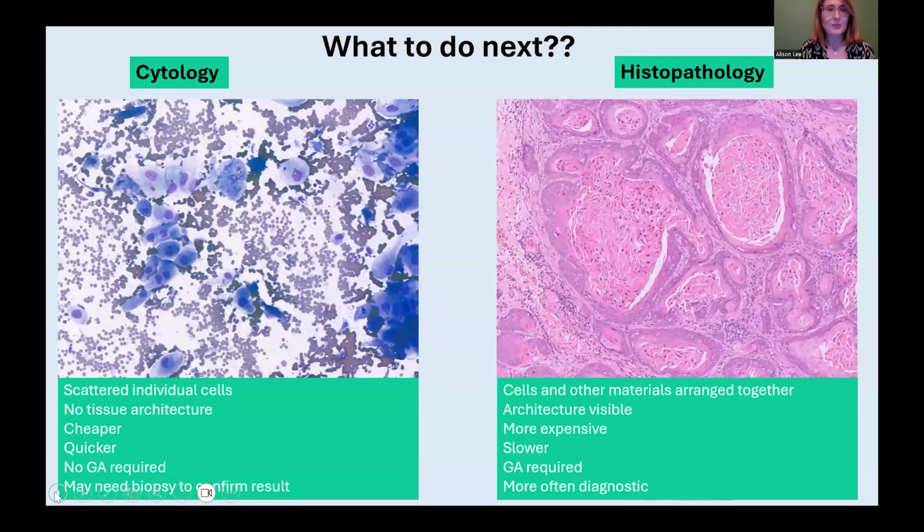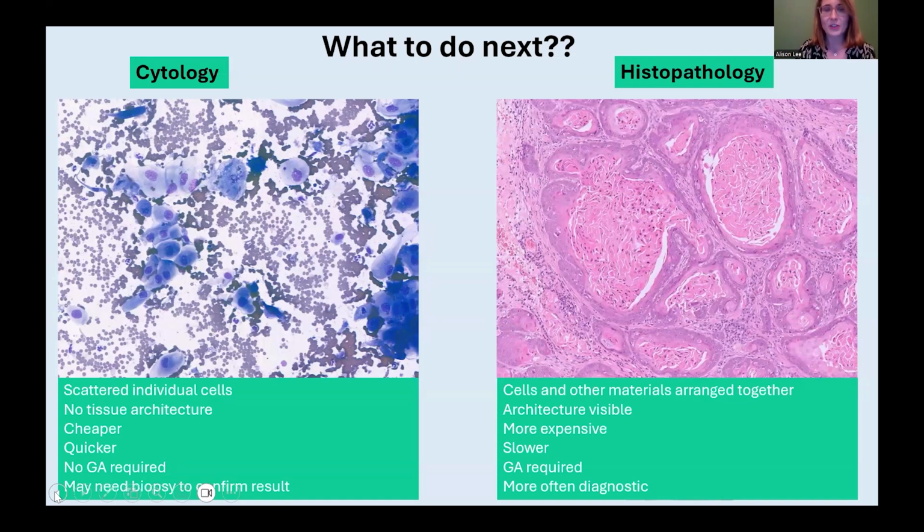Thank you. So these are two images, one showing cytology and one of histopathology of the disease that the cat Flipper was eventually diagnosed with. On the left, we see in cytology, we have these individual cells, they're tumor cells, and they're kind of big blue cells scattered all over the slide, and they're all separated from each other because they've been sucked out with the needle. And there's a lot of red blood cells, the little brownish grey round objects in the background mixed in with them. So this test is usually fairly cheap and quick. You don't normally need an anesthetic, but you don't see the tissue architecture, so sometimes you need a biopsy to follow up. Then on the right, we see our histopathology example.